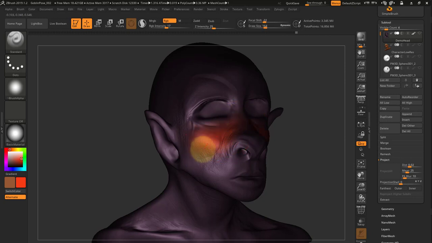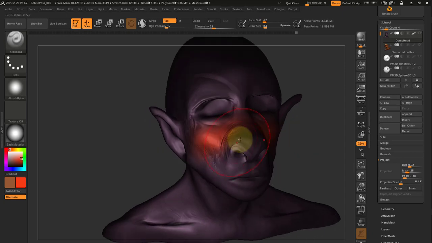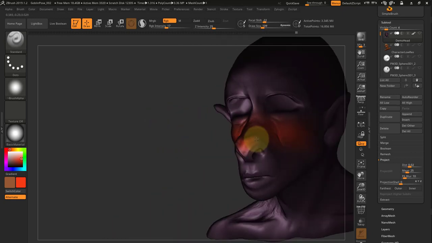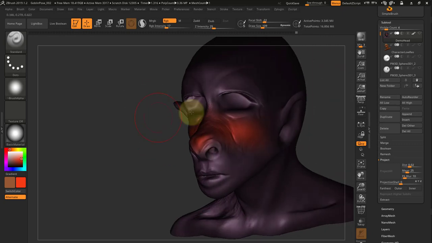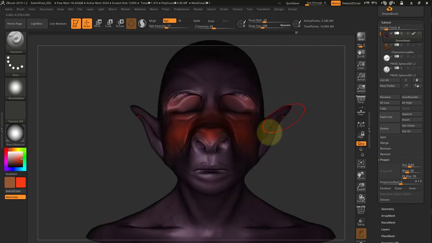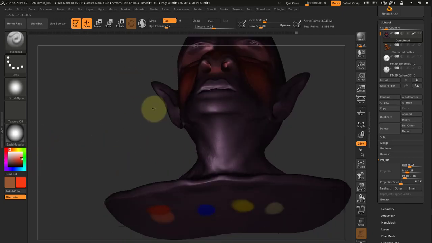Okay, don't be afraid to go a little bit higher than you think you need. And you'll see I'm being really aggressive with this, because the idea here is that I'm going to lay down these foundations, then I'm going to use my C to pick in the middle of them and then start blending these colors together. All right, so I think that's pretty good for that. Let's go into the mouth area there. There we go. And then let's grab some of the blue.